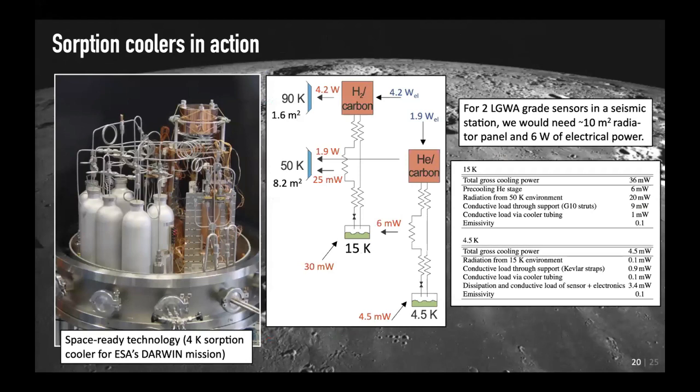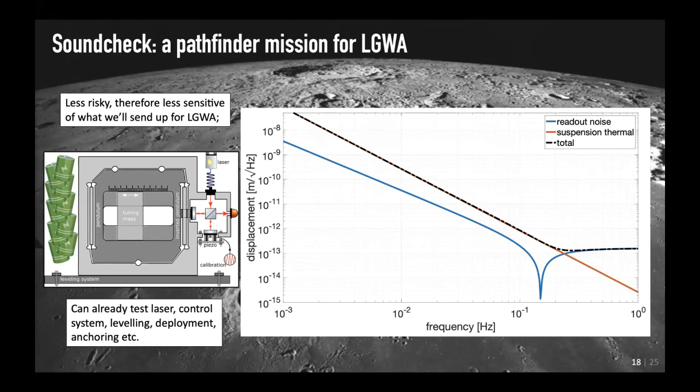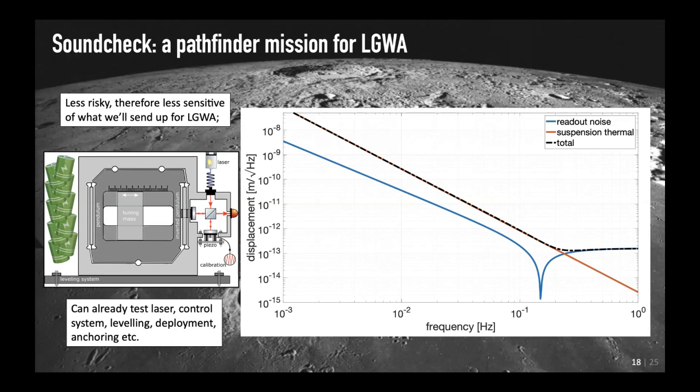The reason I ask is that within the LIGO project, because of fused silica hydroxy bonding, there's a lot of expertise in low-loss bonding, so it may be easier to realize this flexure Watts suspension using fused silica as a flexure element where the Q can be very high. Response: This is exactly what I want to do for the silicon version. I want to make the legs out of high-quality wafer, etch that, and make the rest out of doped silicon that responds to spark erosion. Another alternative was to bond those with the full qualities of the collaboration. Fused silica bonding is very well understood, including laser welding without the intermediate oxide layer, and the optics could be part of the suspension itself. Yes, no, it's also an option — but I would hope we'd benefit from the R&D now for bonding silicon, and then we can do all of that as well.